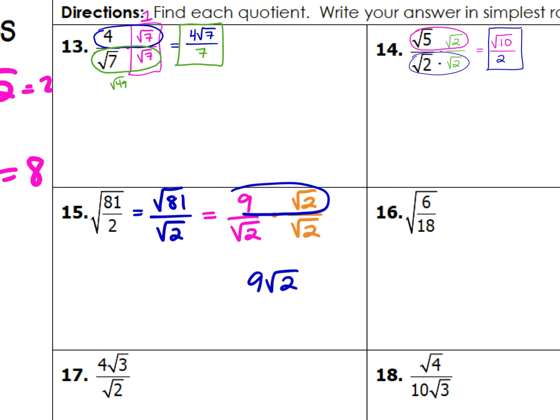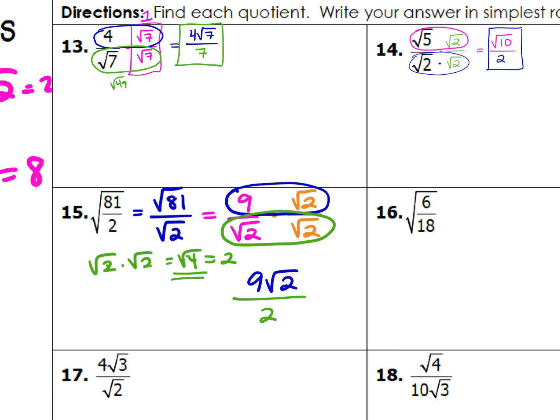Right, multiply across here, you get 9 rad 2. Multiply across here, rad 2 times rad 2. Now, I get in the habit of saying a radical times itself is always the radicand, right? Rad 2 times rad 2 is 2. And if you want to get in that habit, great. If you don't love that, rad 2 times rad 2 is rad 4, and rad 4 is 2. So you don't have to take the shortcut that I take. If you want to think of it this way and then turn it into the 2, that's fine.